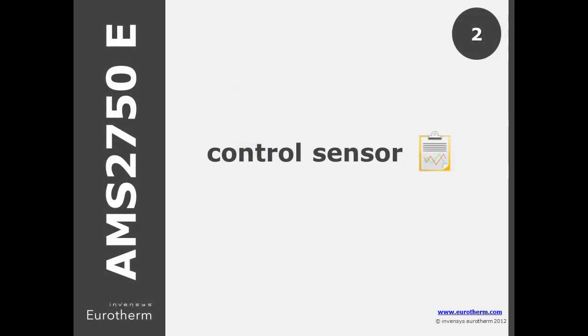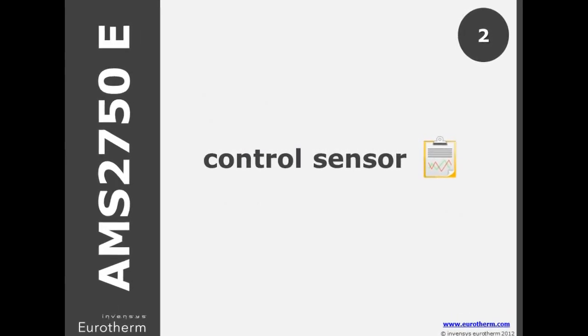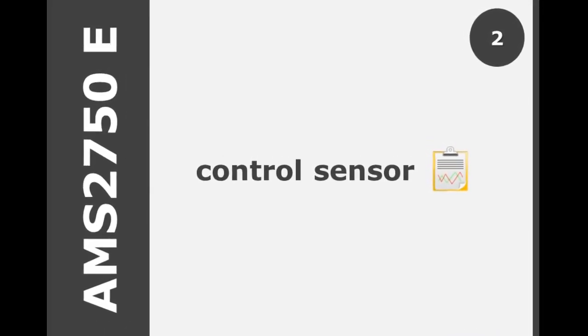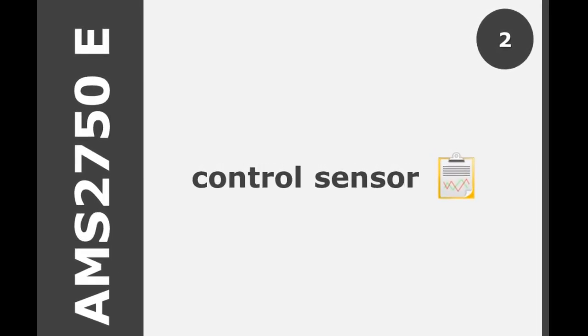In D, the individual control sensor needed to be recorded by the recording instrument. There is a second option in E to use an additional sensor in the same sheath as the control sensor, no more than 0.38 inches apart, with this second sensor linked directly to the chart recorder.